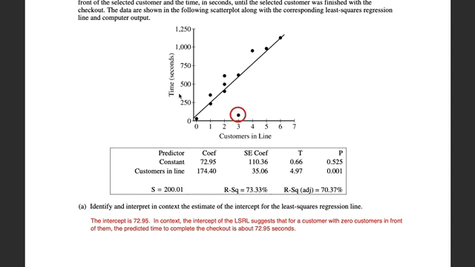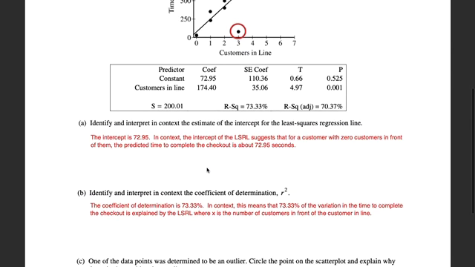However, there is one outlier, and this question is at the very end in the last part about describing that outlier. There wasn't anywhere in this question where you had to build the least squares regression line. If you had to do that, the constant is always the intercept. This is the x variable, and the coefficient next to that would be the slope. So part A was about identifying and interpreting the intercept.